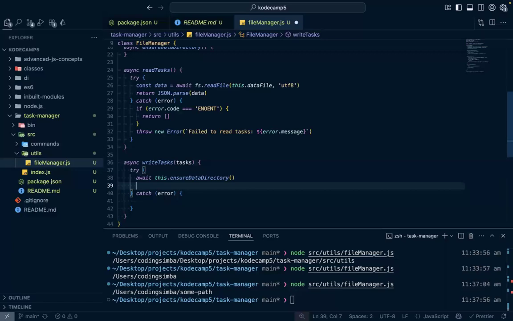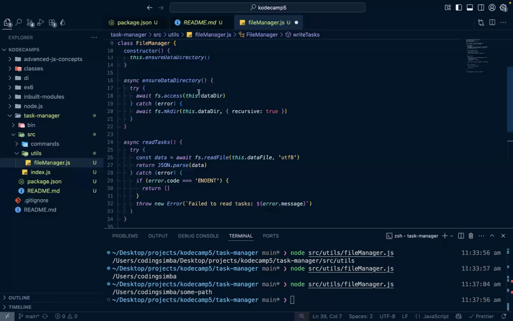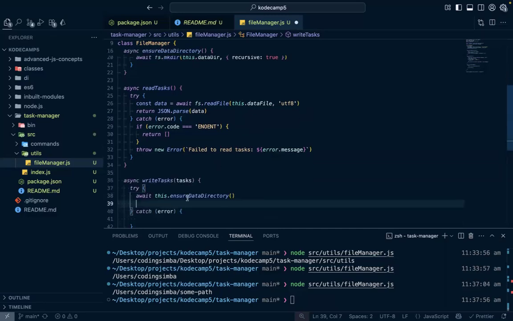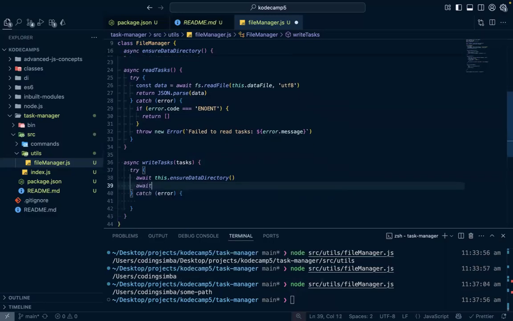So now that we've done this, we are sure that the directory exists. Now, what you may be asking is, what if the directory already exists? We are handling that case. If it exists, nothing else happens, we are just making sure it exists. But if it doesn't exist, that's where it will create it. If it exists, we will go ahead and write a file to it. And if it doesn't exist, we will create it and then go ahead to write the file.